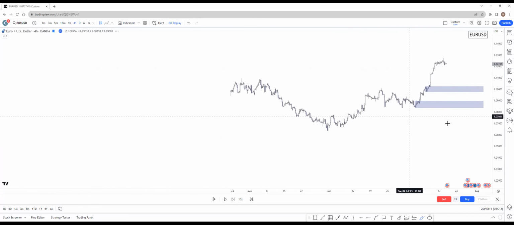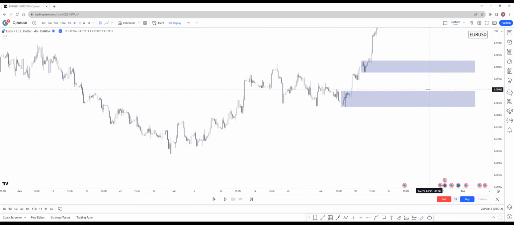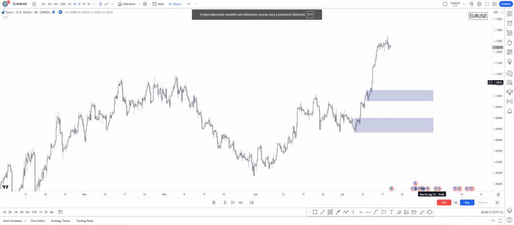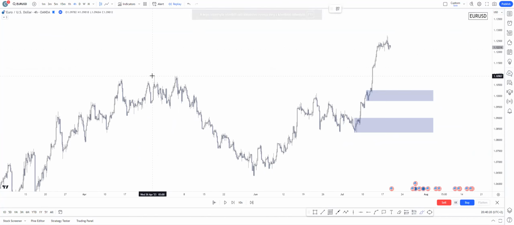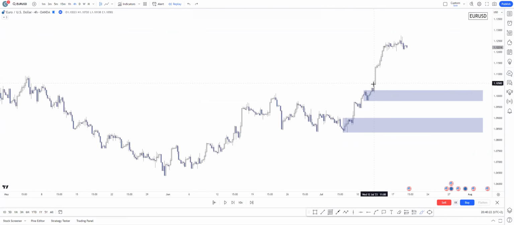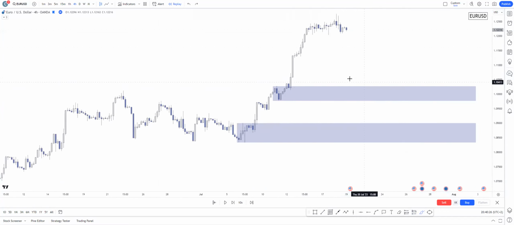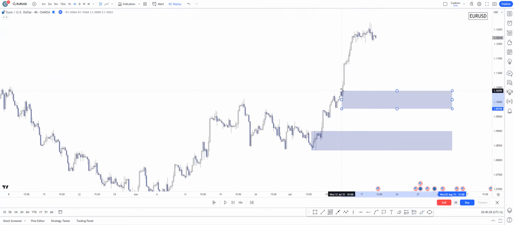But let's take a look at the 4-hour time frame. What can we identify in the 4-hour time frame? Well, technically, let me put the screen into full screen. There was the daily swing breakout structure. This daily swing breakout structure directly happened from this area on the 4-hour time frame. So we can use this daily zone as this 4-hour zone.